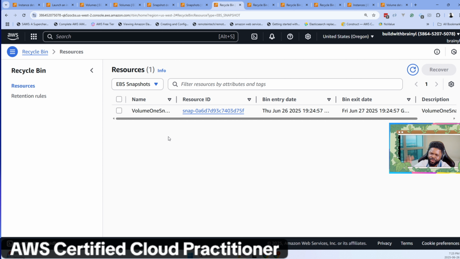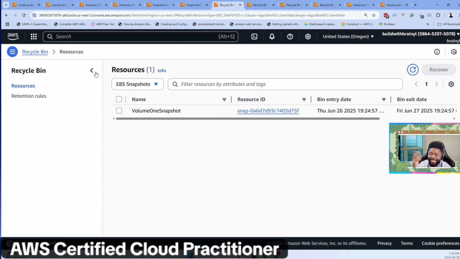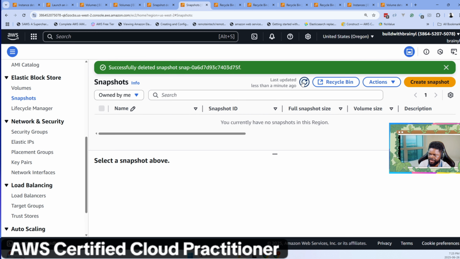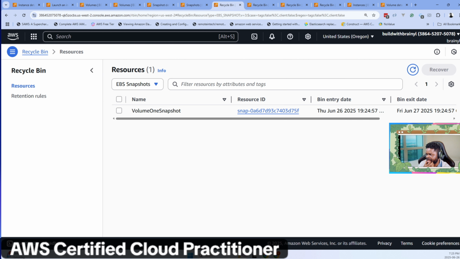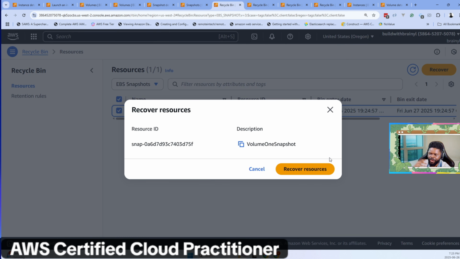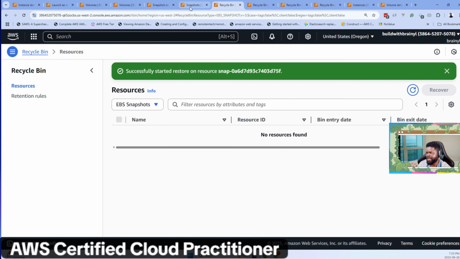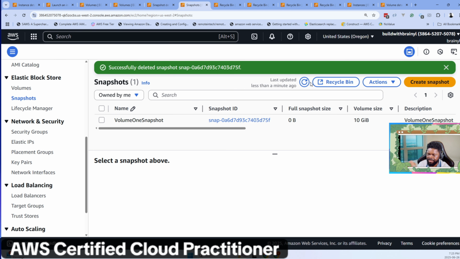But now I just went and created another one so that you know it works, okay? So it's here now. I deleted it there, but it's back in the recycle bin. What it means is that if you go to my snapshots, there is nothing here, right? But if I come here and do restore, I can recover the snapshot basically. And if I go back to my snapshots, my snapshot is back, right? So honestly, it's just recycle bin functionality.